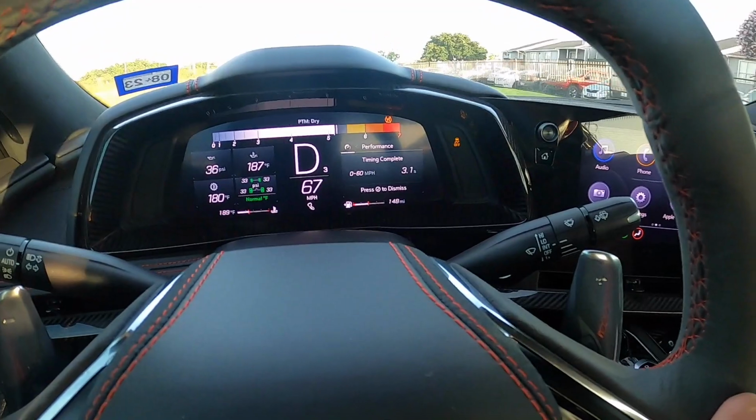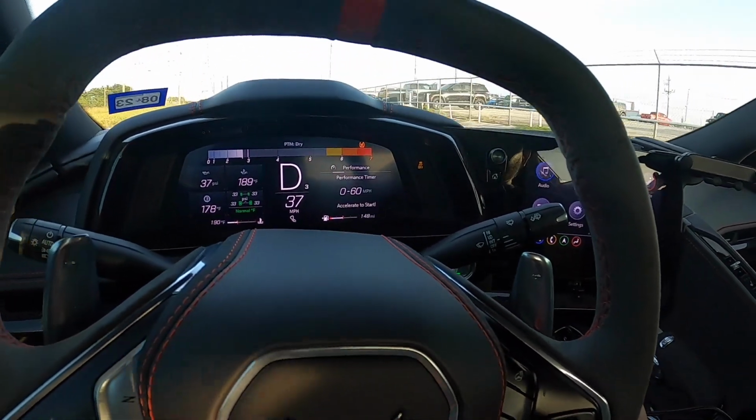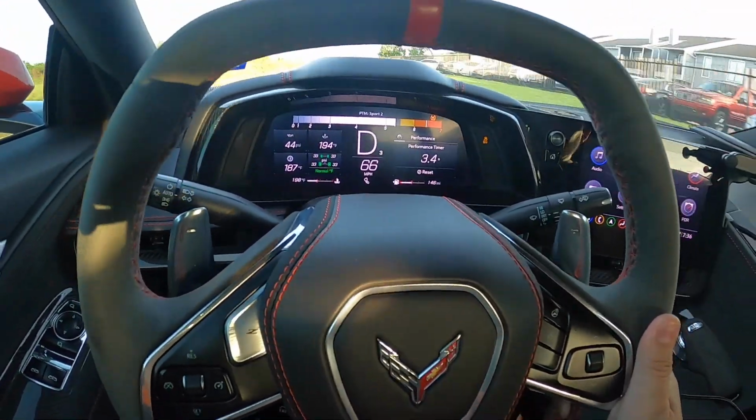Whoa, 3.1 according to the lap timer there, and it was spinning quite a bit. I'm going to drive around a little bit longer, maybe try to get a few hits here and there, and report back to you guys in a few seconds whether our check engine light code came back on or if it actually got cleared with those mini O2 cats.